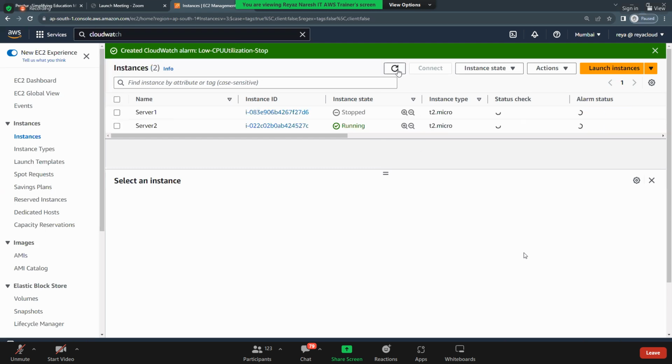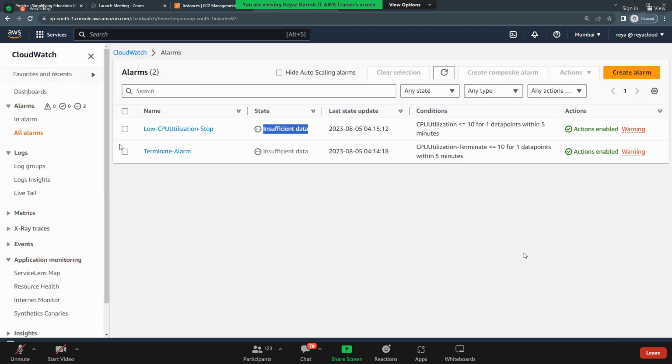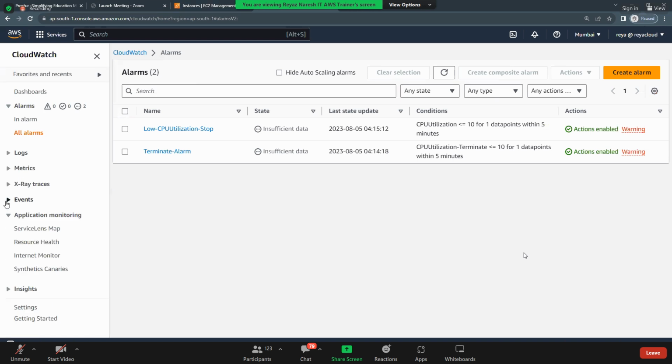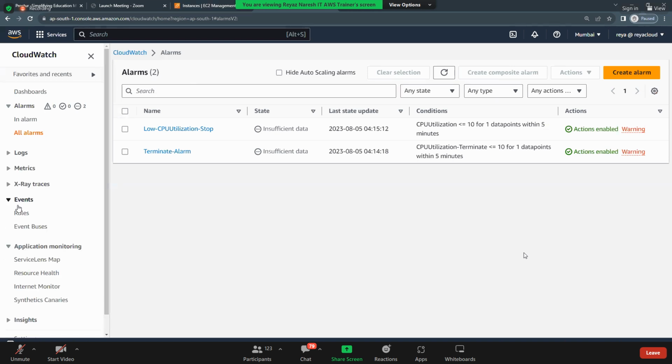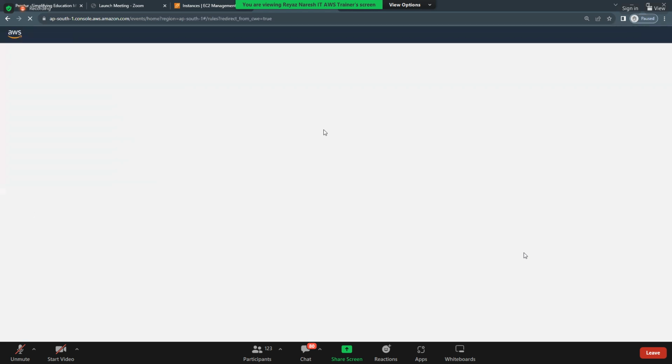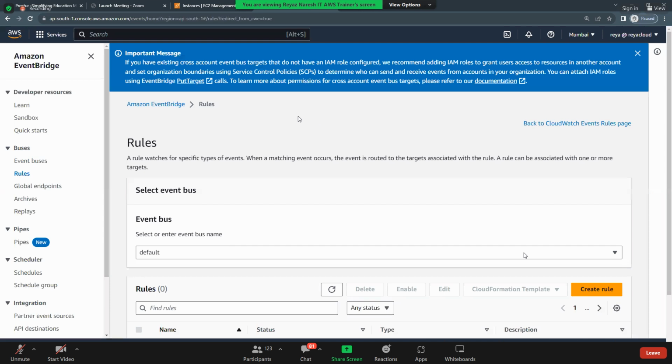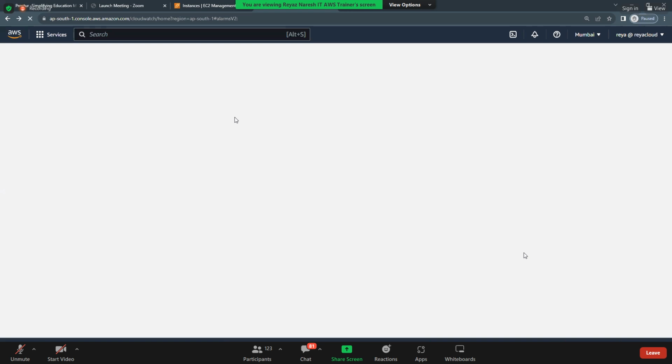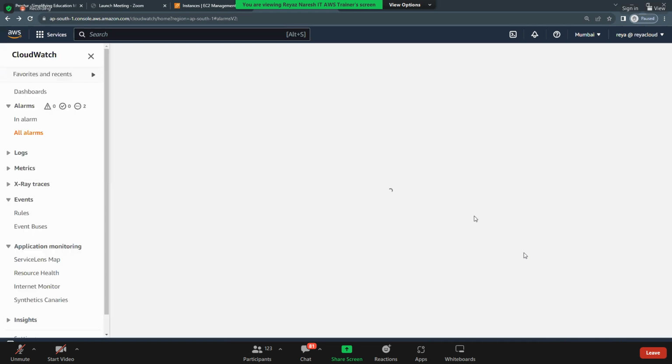So if I refresh this, it is taking time. That's fine. Everyone understands how to create alarms, guys? Yes. So now let's go to the next topic after alarms. Events we have. On the left side, do you see these events? In events, what do we create? Rules. What are the events now called? EventBridge. So now, here on the CloudWatch console, can we go to the EC2 dashboard once?